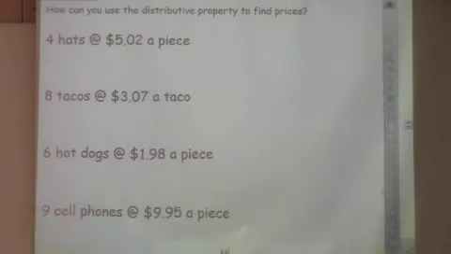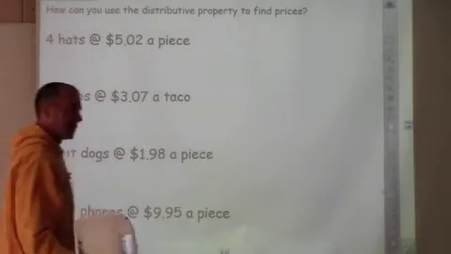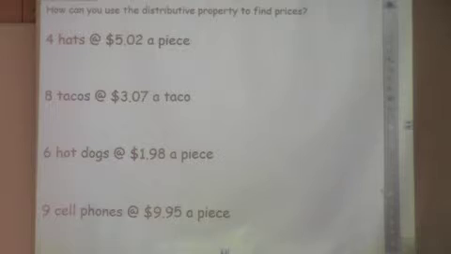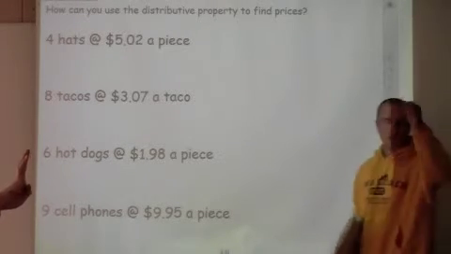Okay, last idea with the distributive property. This one's kind of just a slick trick. How can we use it to find prices? Somebody says, you buy 4 hats at $5.02 apiece. Find the total cost. Without busting out your cell phone and getting the calculator going, how can you do that in your head?